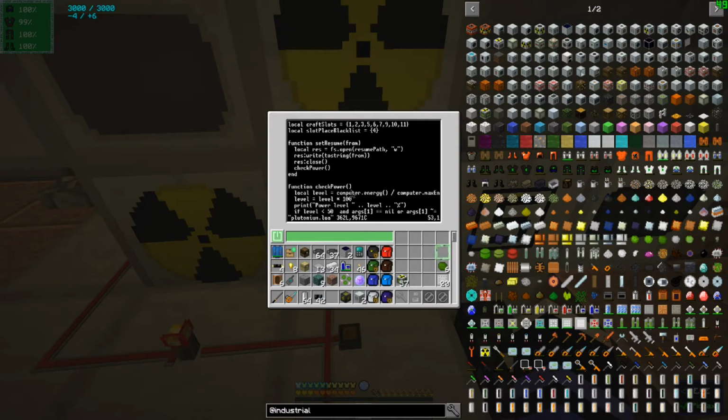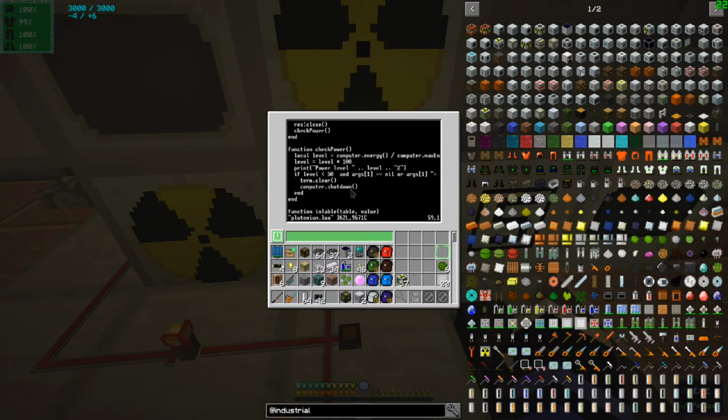Okay, so the check power. Let's do in here print low power, shutting down, and then we're going to add an OS sleep for 4 seconds. Should be fine.